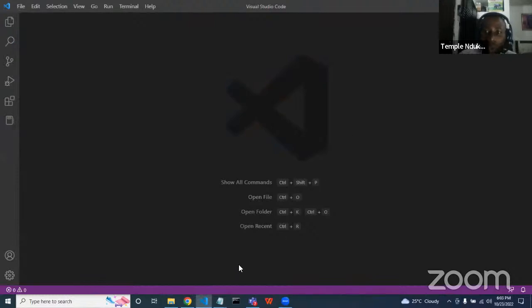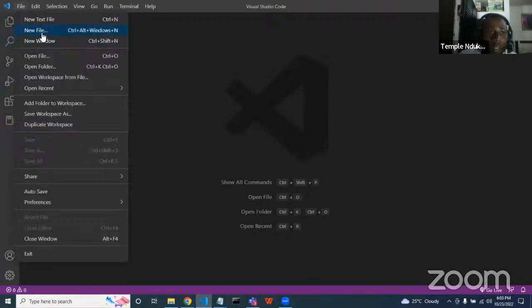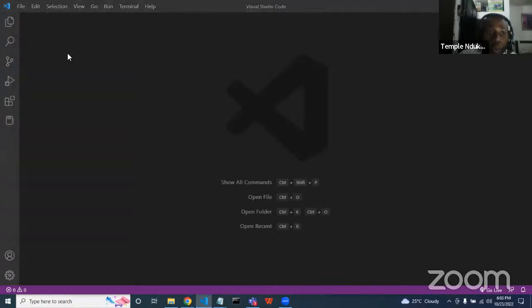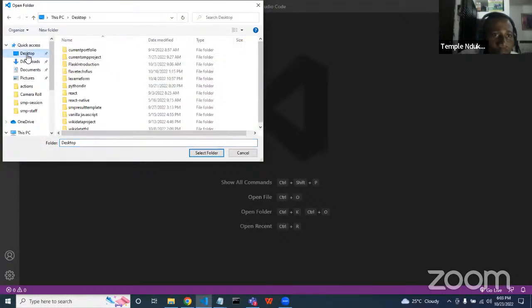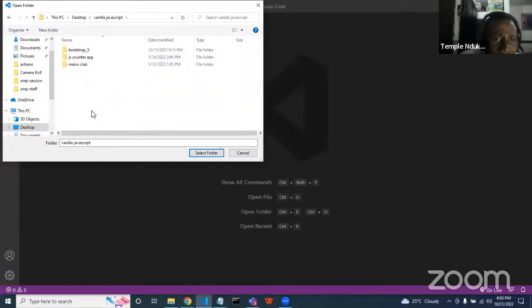I'm inside VS Code. This is what you see when you open VS Code, or in some cases you see the Get Started tab. You just have to close it. Now let me open a file from my system here. I will say open folder or open file. I've just created some folders. In programming, you call it a directory. So let me open a folder here. I'll go to my desktop. I've just selected my desktop. Let me open any of these folders.